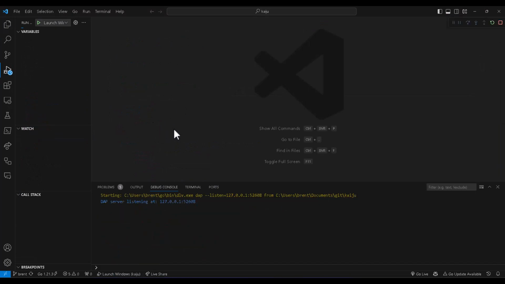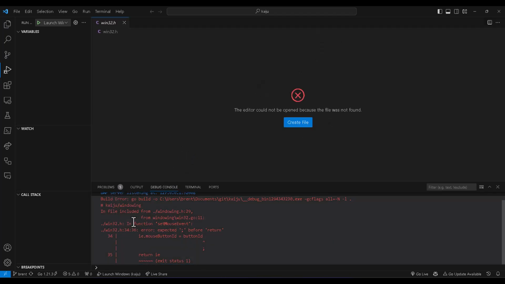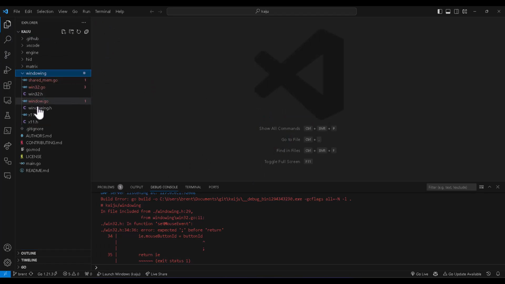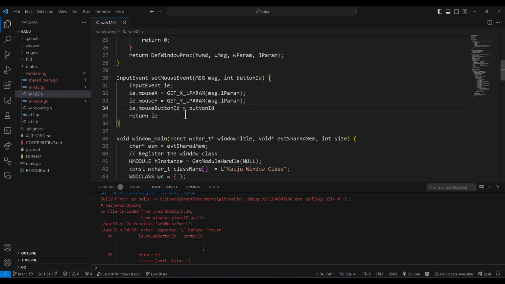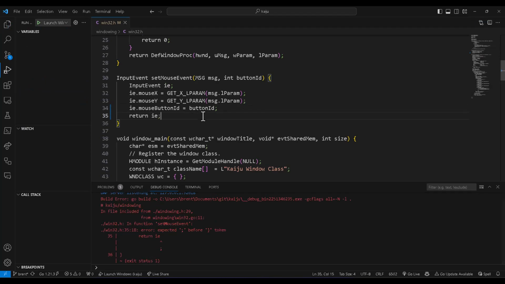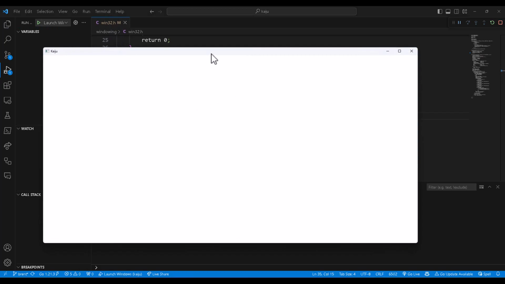Okay, I'm back on Windows here, and we are getting an error. It looks like missing Terminator. Win32.h, line 34. Yep, missing Terminator there. Oh, one there too. On Windows, it doesn't seem to want to do any syntax highlighting or anything like it does on Linux.